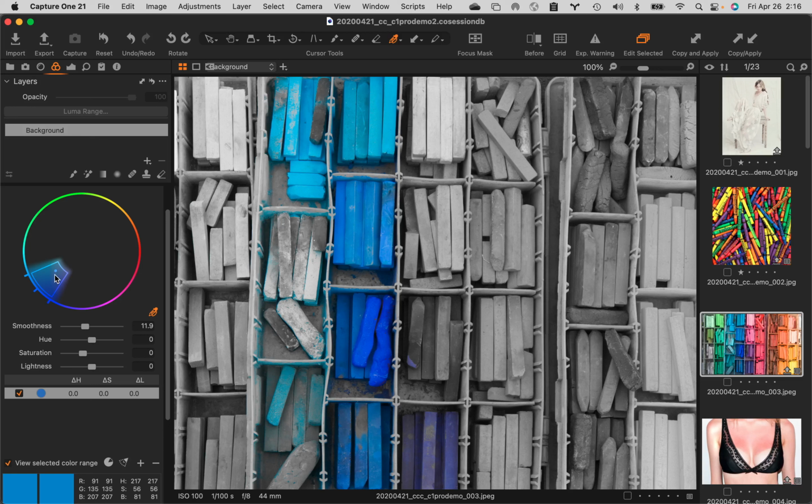Now, typically what most people do when they pick a color like this is you want the entire range of color. You're picking a color, but you want the entire scope of the saturation. To get that, if you come down here, right where it says View Selected Color Range, there is an icon that looks like a pie with a small wedge cut out.